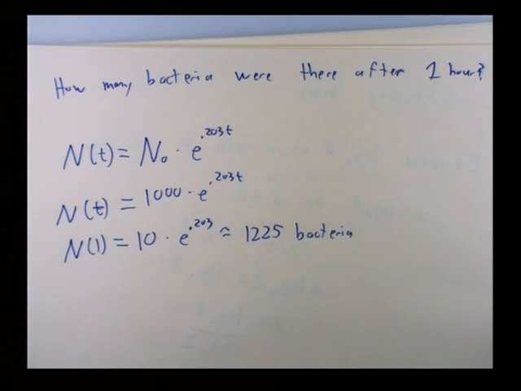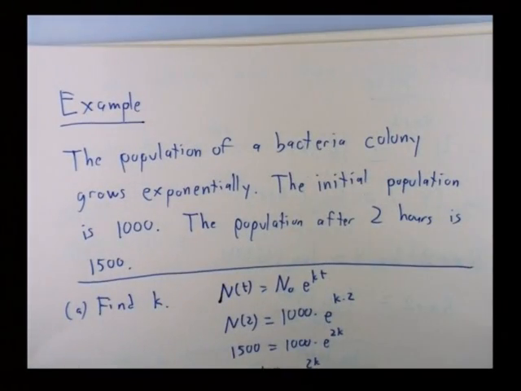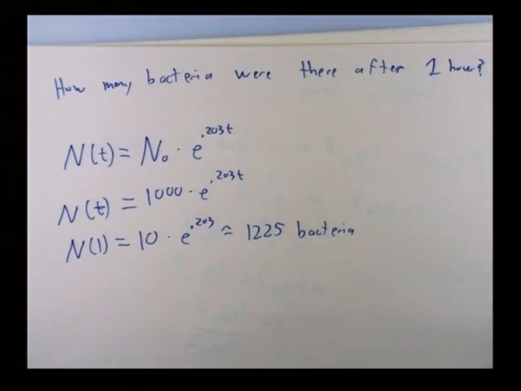Take a moment and see if this matches with what you thought. If the initial population was 1,000, if it took 2 hours to go up to 1,500, what do you think it was halfway through? After just 1 hour, what should it be? And if you had to guess before we worked it out, mightn't you have said 1,250? After half the time, half the bacteria will have come. It turns out not to quite work like that.